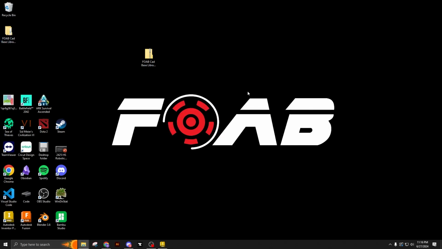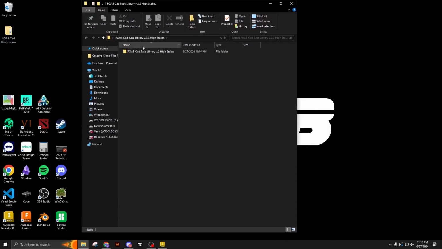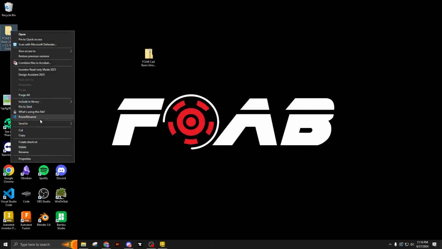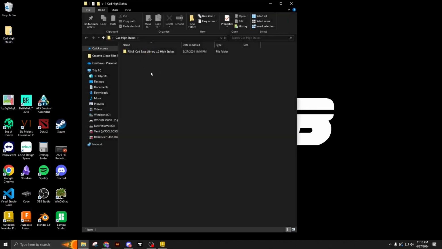So once you have the folder open, it'll open up a folder here that'll include the library. I highly recommend just taking this and renaming it to add High Stakes or whatever you want to call the folder where you're going to save your robots and all your CAD assembly files. So this is the library right here. Normally if I was going to create a robot, I would put a folder in here for Robot 1, and this is where I would save all those assemblies, drawing files, parts, stuff like that.